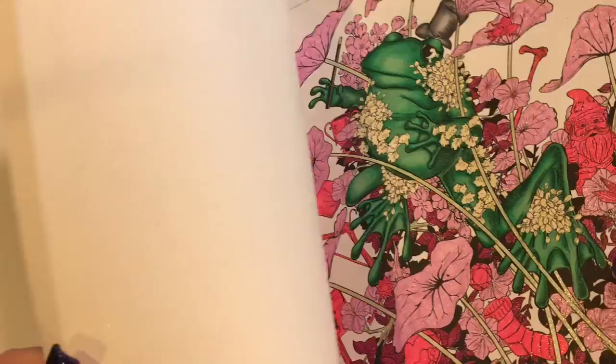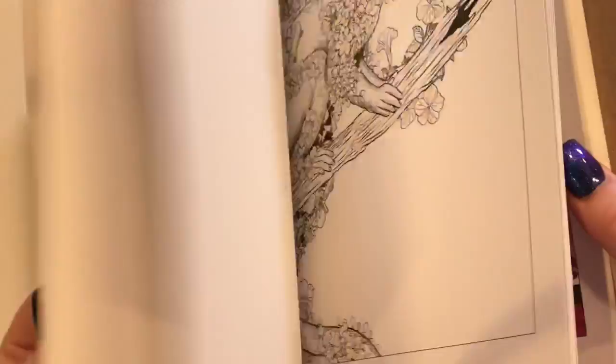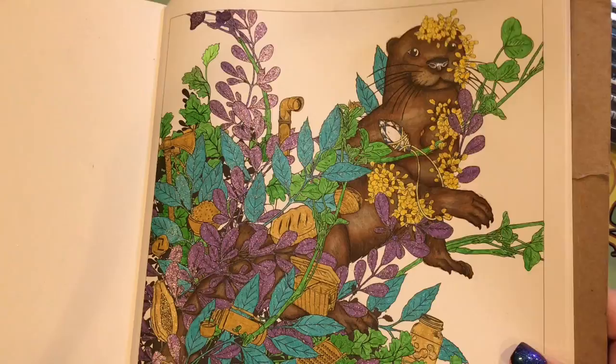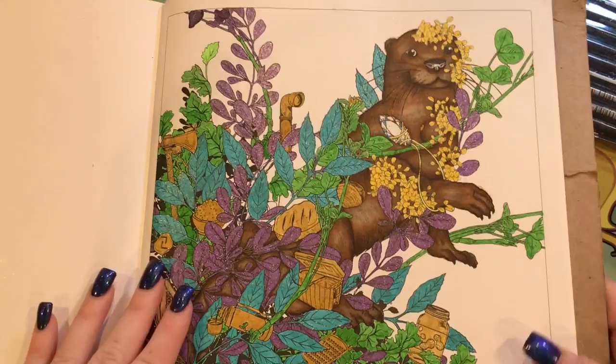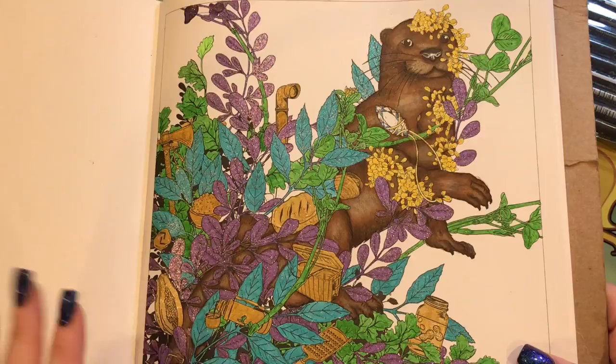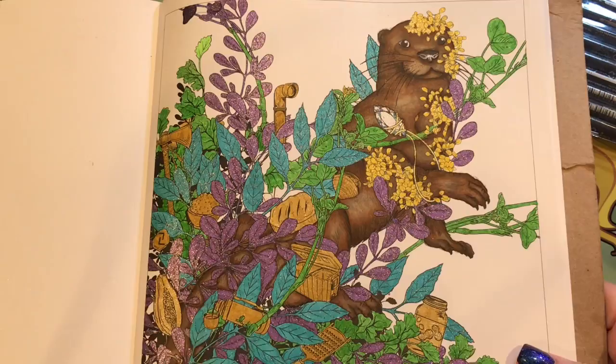I just finished this Froggy last night, and I did the Otter — those are the other ones I've done, all within the last week. I've enjoyed this so much and a lot of people have appreciated the idea and are going to try it too. I think we may have a color-along at the Reading with Pugs Facebook group in this book — all glitters on backgrounds and coloring the characters with pencils. A lot of people are into the idea and have been purchasing the book.